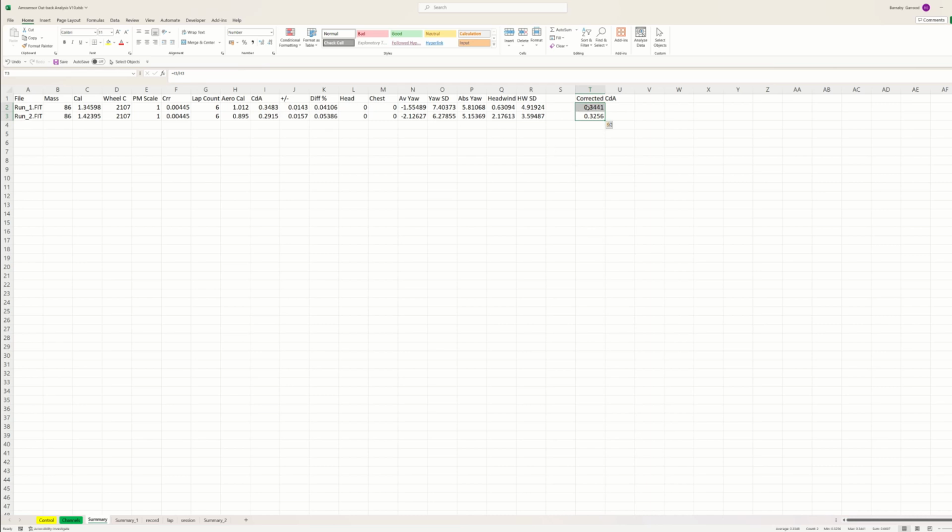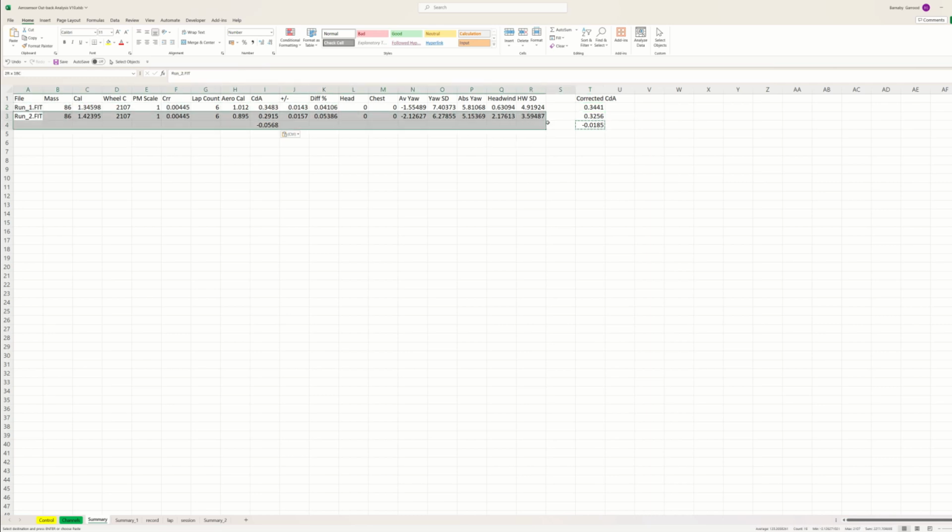We can see that the values have changed by a fair bit. So the difference between these 2 positions is smaller, so it's a CDA difference of 0.019 than what we actually measured, 0.05. So this is what our result should be. So we can see that the run 2, this real CDA was just 0.019 lower than the baseline.